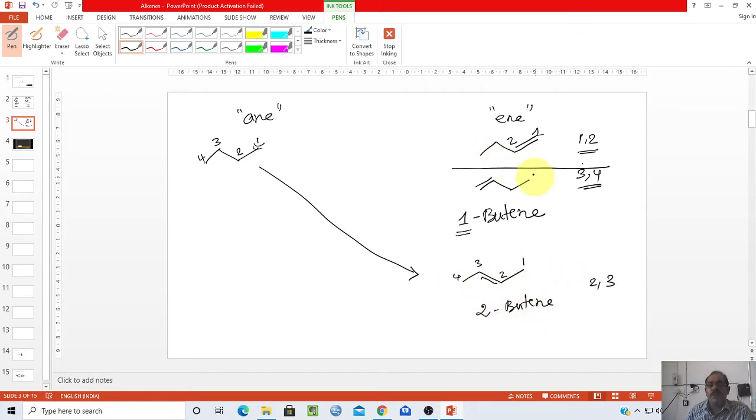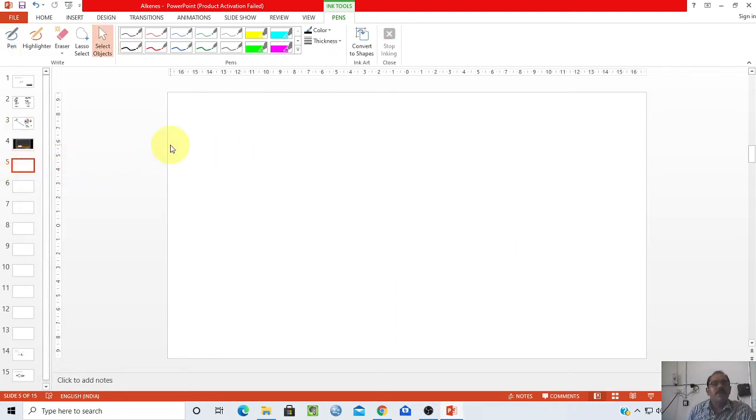For 2-butene we don't have any other options, only one. Like 1-butene we have option A and option B. Here we have two options, and even though both are the same, just for option's sake I am telling. But in the case of 2-butene it's only one option. Therefore this is 2-butene and this is 1-butene. Both can be formed. To facilitate further, I'll go for the 5-carbon system. Okay, I'll enable the pen.